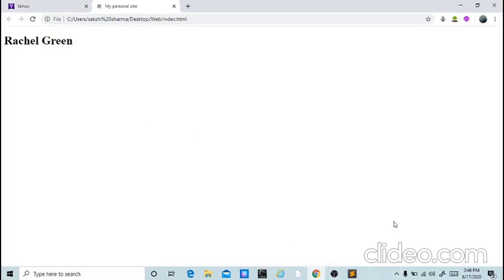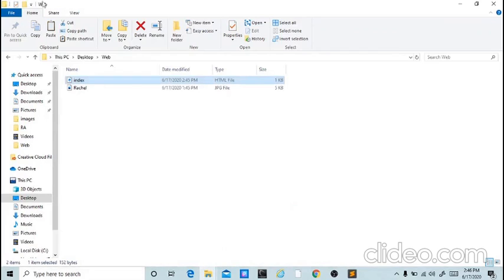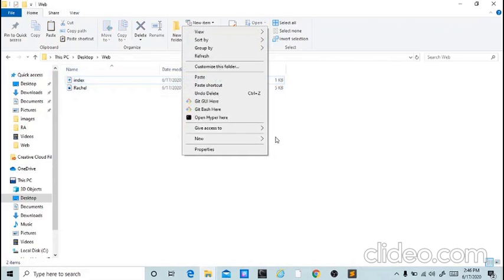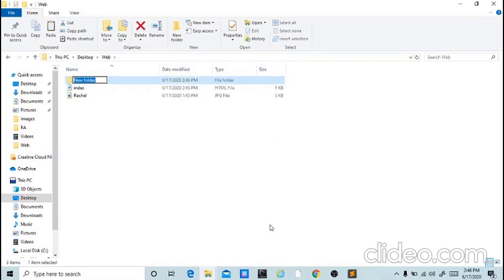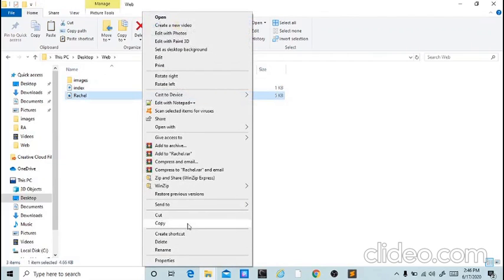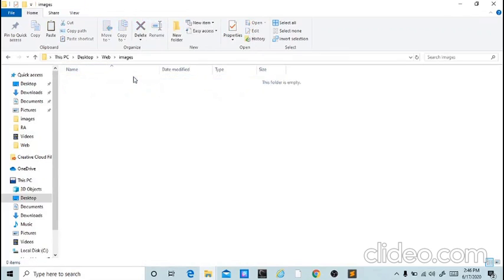Now let's add an image. You can add your image. So in the folder where our file index.html is, let's create a folder called images, because it'll look more organized. We can simply paste the image in web only, but I'm creating one more folder inside because it will look more organized. If you have a bundle of images, then it will be difficult for you to manage, so I'm pasting it in the folder.